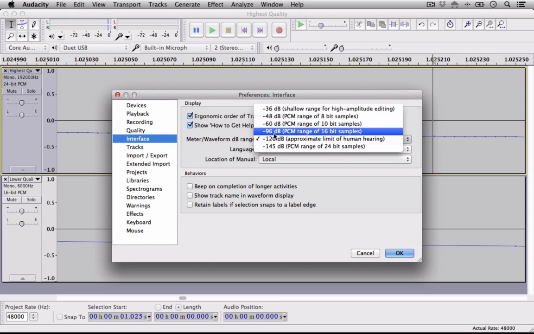But unless you're recording a classical piece of music with really extreme dynamics and you want to get that perfect fade out to the end, it's fine to work at 16-bit recording, because even 96 decibels of headroom is quite a bit. That being said, because space is really free and pretty easy to use and it's cheap, you can get a huge external hard drive for relatively cheap, I don't mind working at 24-bit, and I kind of prefer working at 24-bit because there are some other features to it that I don't really want to get into and explain right now. Needless to say, I prefer the way it actually sounds, and that's really what this all comes down to.